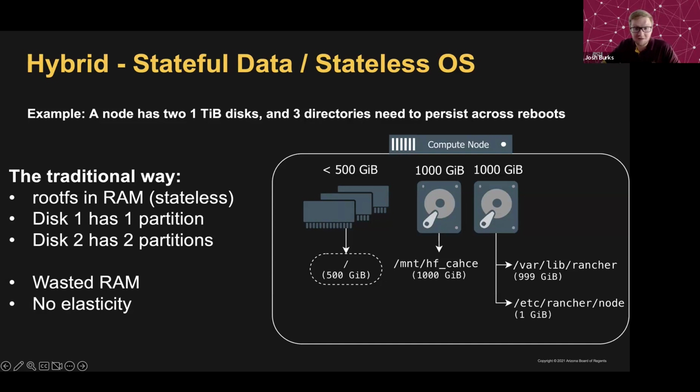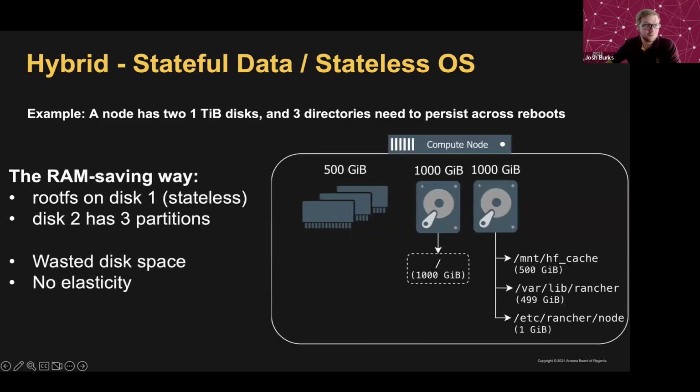We could do something like this today with Ignition or the sgdisk, I believe it's called, overlay. Use something like XFS or ext4 file systems, and this would work, but we don't have that elasticity. We could do this with the RAM saving way, where we move the root file system to a disk. The problem there is if we want it to be stateless, we have to wipe the disk every single reboot.